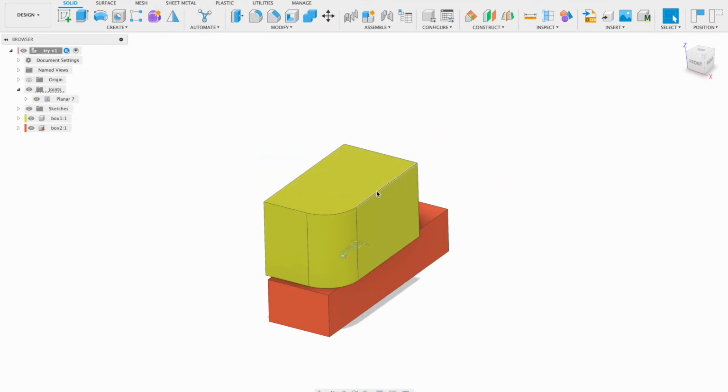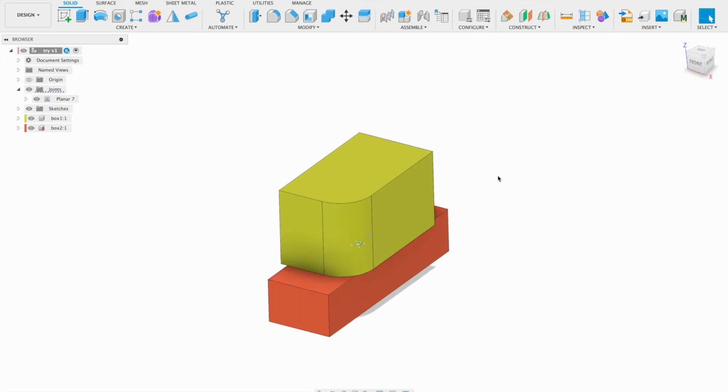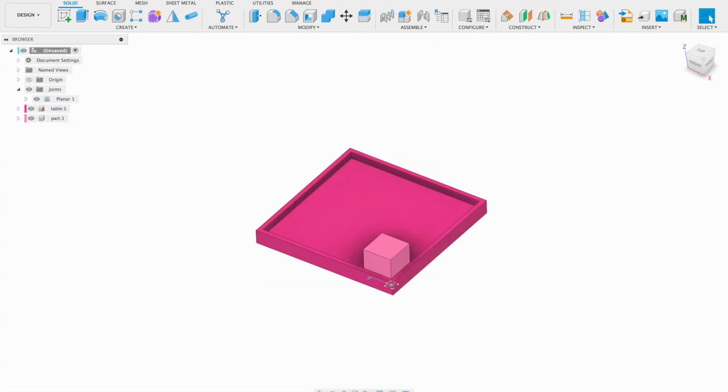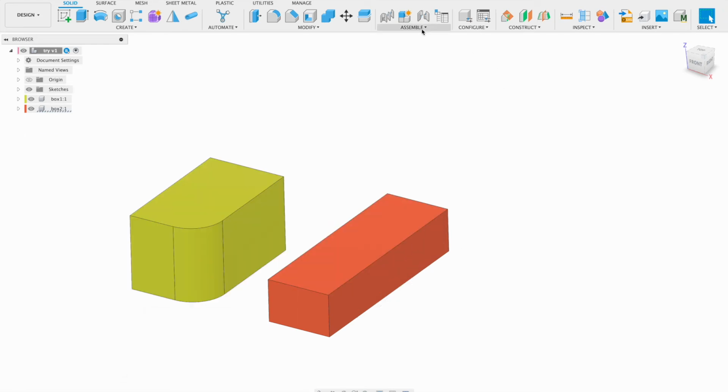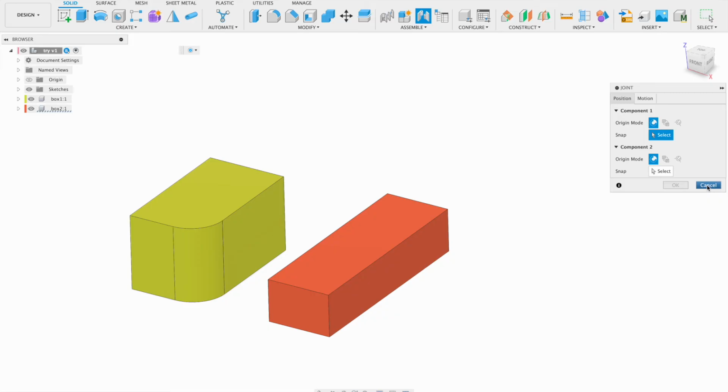Let's go back to try. Let's revert back to our position. I'm gonna keep this one open as well, but let's do this first. Now, let's delete this and delete this joint. Okay. For our last joint type, I'm gonna select ball. Now, ball is an interesting joint. It doesn't work with anything other than spheres. So what we need is a sphere.